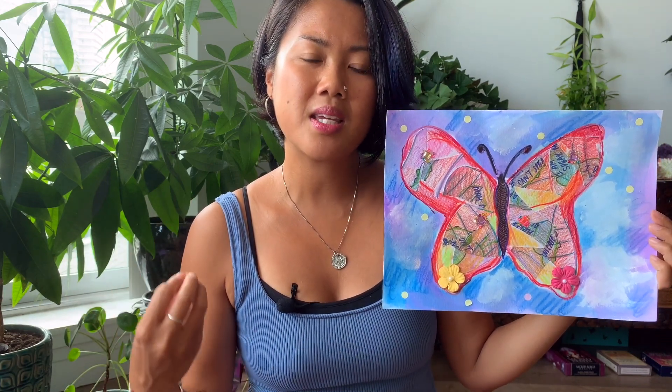This is what I ended up creating, and my favorite part about the whole process was when I wrote the statement into the caterpillar — my old story of 'I can't communicate.' Then I drew the cocoon over it, and as I started coloring over the caterpillar, it just made me go into my darkness, but in a really soft and gentle way. I felt like I was almost cradling that old story, finally giving it permission to set itself free and to watch it transform into a butterfly.